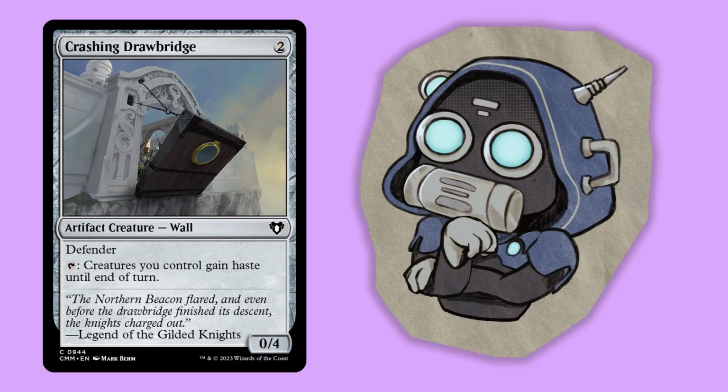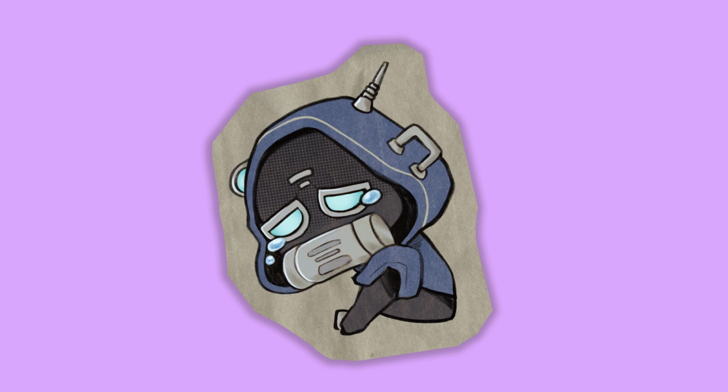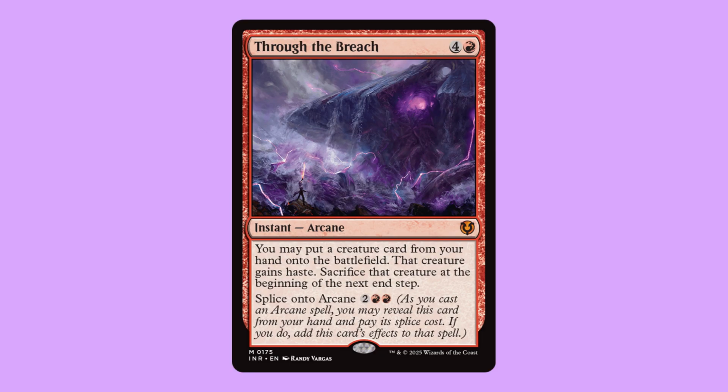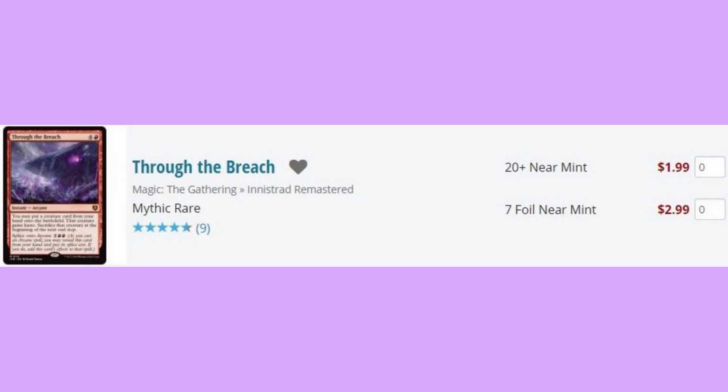There aren't too many other colorless options like this, and although these cards are in no particular order, this might be the best one on the entire list. But please don't skip the rest of the video. I got a couple other fun haste enablers, like Through the Breach. This card was the bane of Modern for quite a while, and after many reprints has tanked in price.